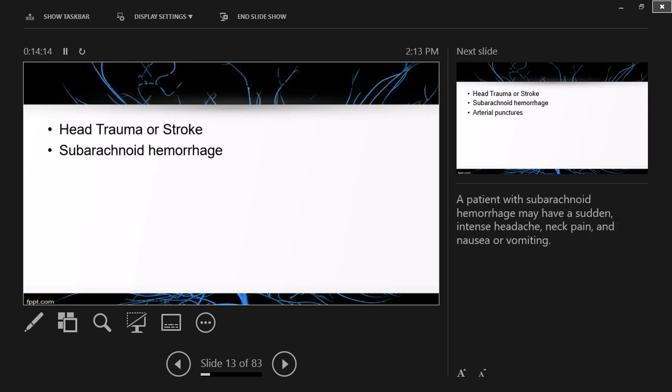With a subarachnoid hemorrhage, even under normal circumstances, that part of the brain can fill, or the cavity can fill with blood really, really quickly, again, because it's coming from an artery. And so we can begin to see an increase in intracranial pressure coming on very quickly. Patients that have subarachnoid hemorrhages will often present with a sudden onset of a headache and a stiff neck, because the muscles now begin to spasm up.